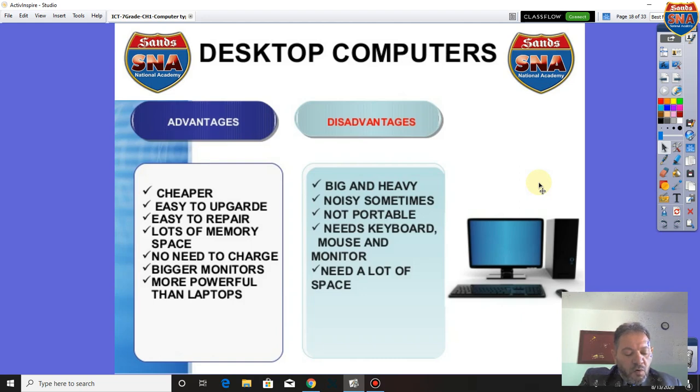It is worth making a comparison here with laptop computers. The advantages of desktop computers over laptop computers are as follows.